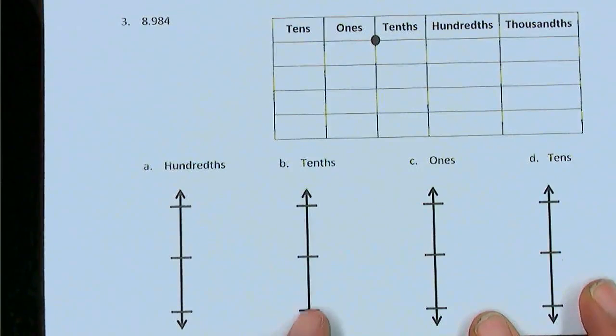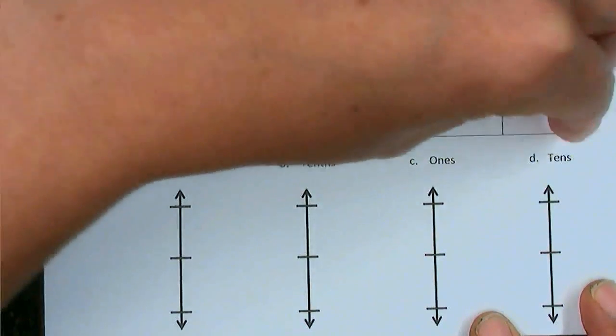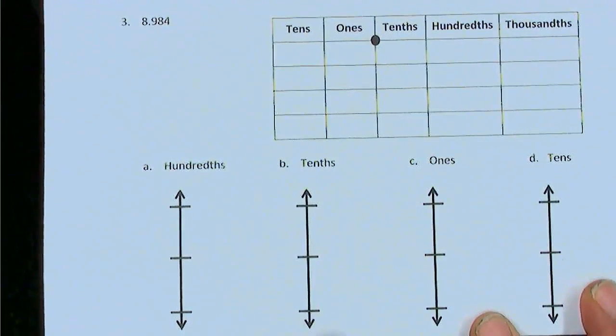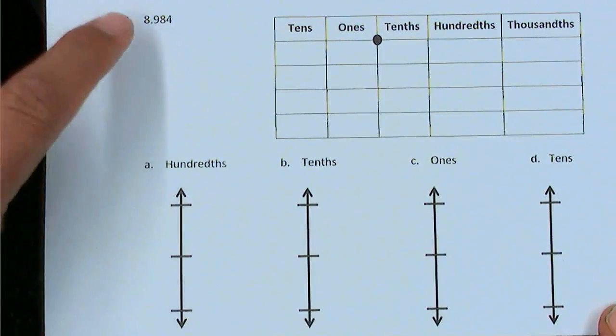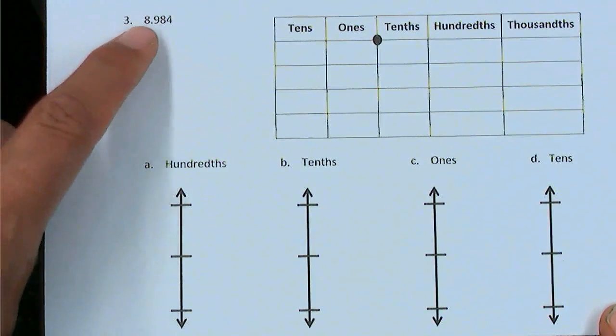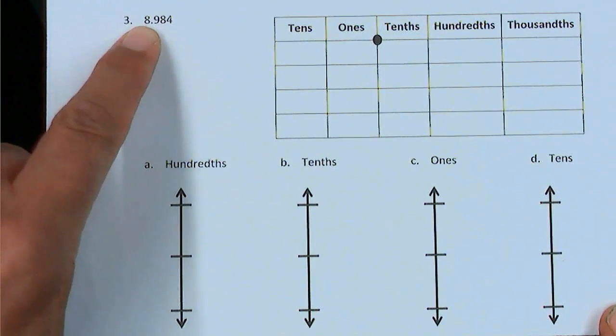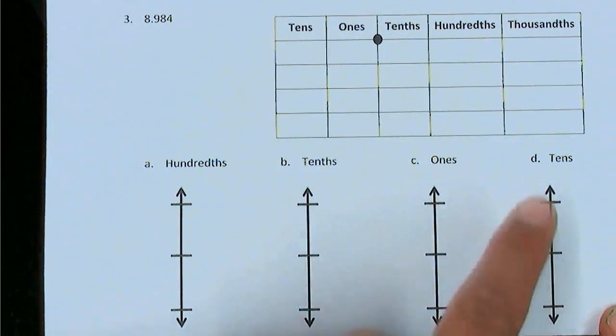Now with that idea, I've kind of explained that a little bit. Once you've got this filled in with your chart and you've decomposed your numbers the way we did, think about rounding to the hundredths like that. Do it again. Tenths, ones, tens. Look to the number. If you're rounding to the nearest tens place, there's nothing there now. Look to the number to the right of it. Is it a 5 or bigger? Is it going to go down and stay the same, or is it going to go up?